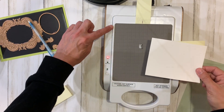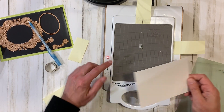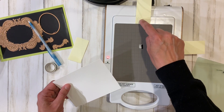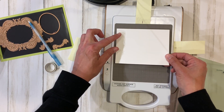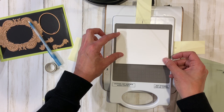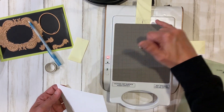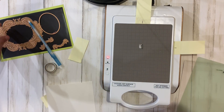I've gone ahead and lined up my cardstock with the 1 and the 11 on the grid lines. What I did was I marked the center point for each one and put a piece of washi tape in the middle, so when I put my four and a quarter by five and a quarter piece of cardstock down, I just line it up with these lines. The washi tape in the middle marks the center.